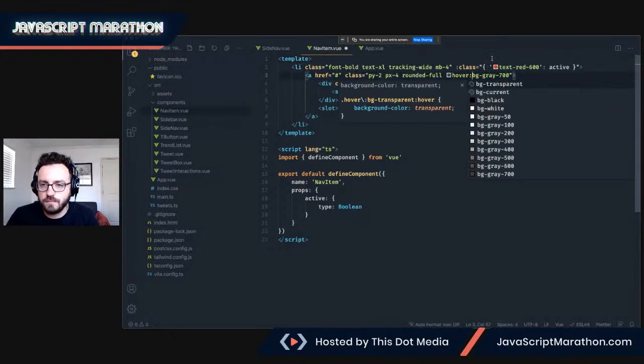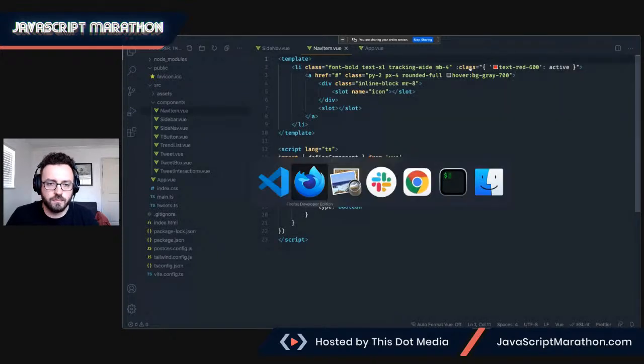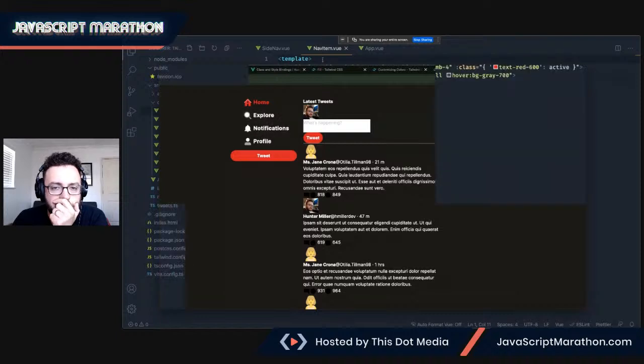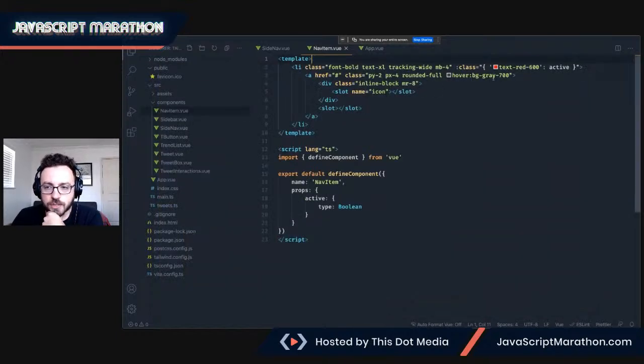Hover. And it's off to the side because of that issue with the slots, but you get the idea. So now we have a hover, and we also could probably stand to give some kind of transition, right?